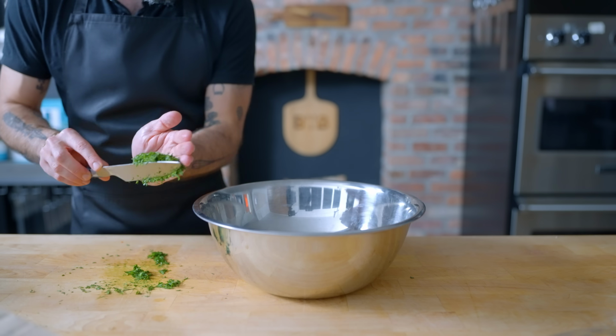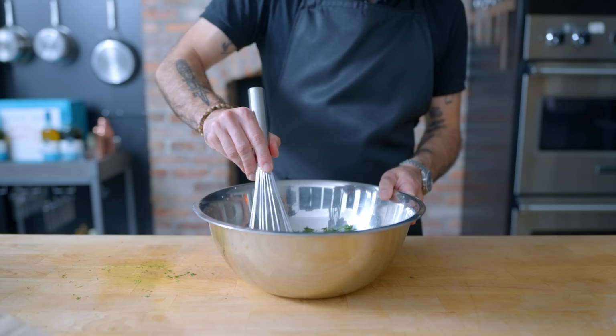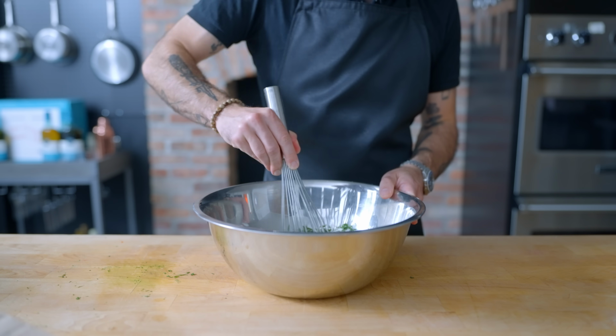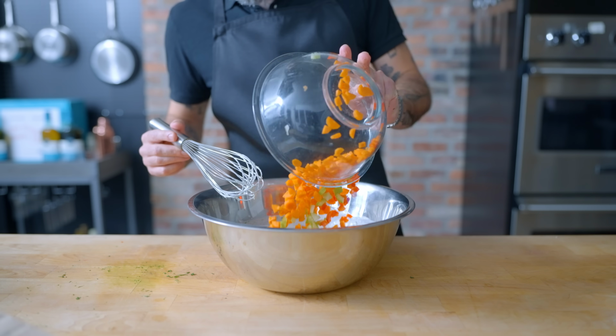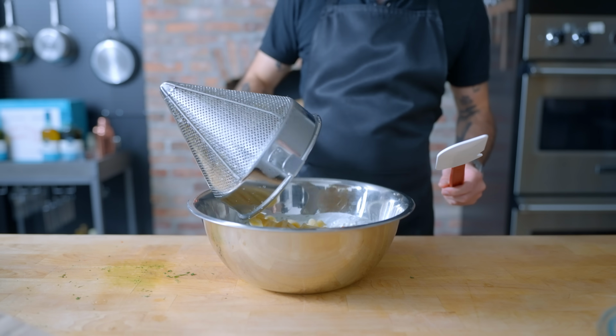Add that stuff to the mix, and then I'm giving this a thorough whisking to make sure that everybody's well incorporated before adding any veggies or pasta, which are headed into the bowl next. All of our nice pre-chopped veg and our cooled and rinsed pasta.